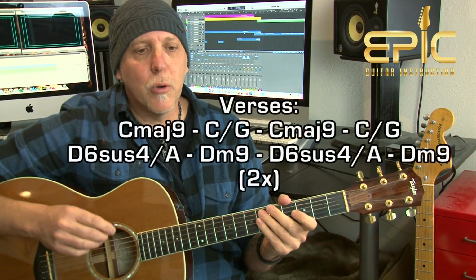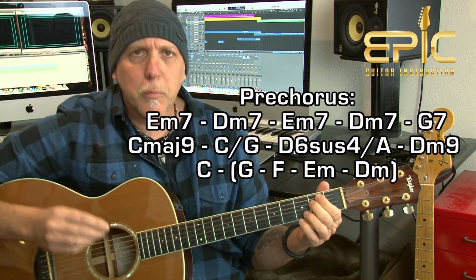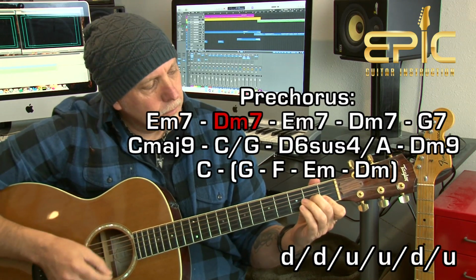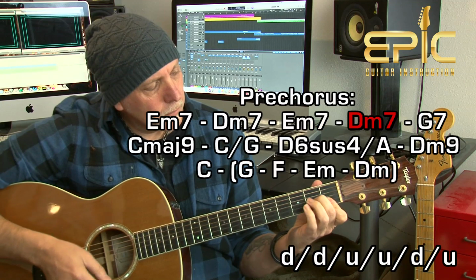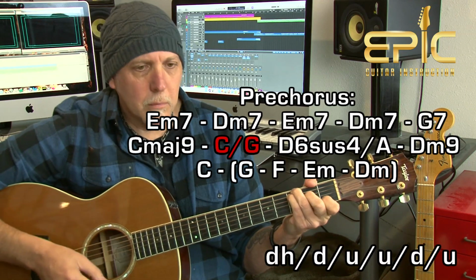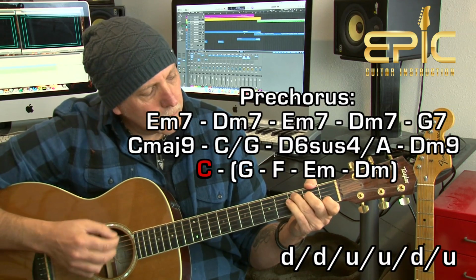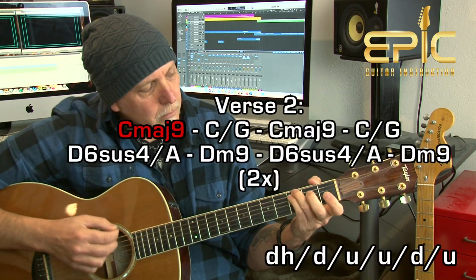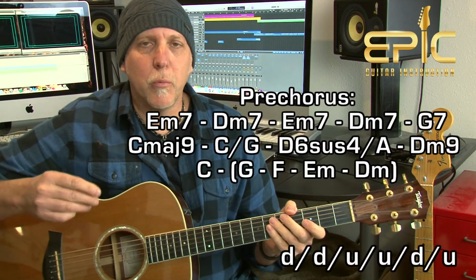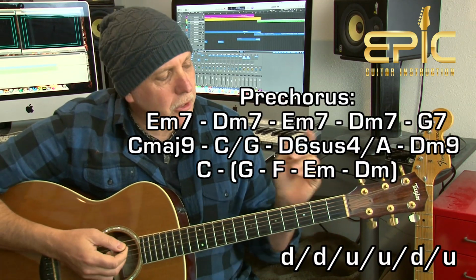The verse goes right into the pre-chorus. The first pre-chorus, "we try to talk it over, but the words come out too rough." Let me play the pre-chorus for you, and then I'll go back and explain it. It'll sound like this. Right back into the next verse, which would be verse 2. So for the pre-chorus, we're going to use that same down, down, up, up, down, up, down, down, up, down, up for the bass rhythm.